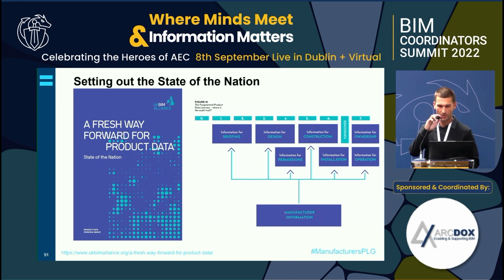So the first document I mentioned is a report which explains why data about products does not travel through the construction cycle, why we procure data the way we procure data, what the issue is around data interoperability, and how we move from just looking at product to systems, to concepts, facilities, so how we make the connection top-down, bottom-up. And one of the things was that it argues that product data is fundamental to a modern digital built environment, or sustainable built environment, safer built environment, and elements are missing.